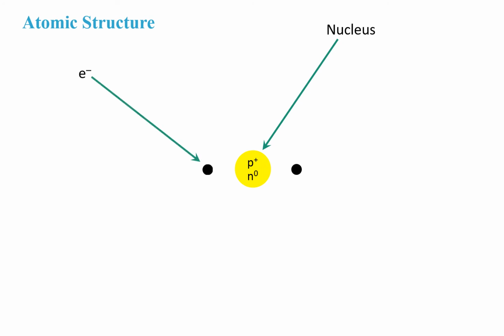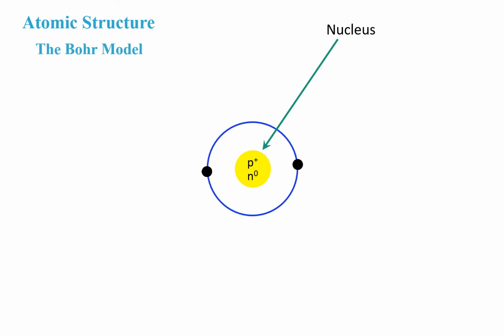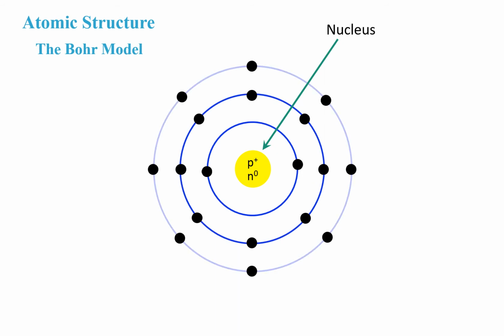An atom is made up of a nucleus that houses the positively charged protons, which in representations are expressed as p+, and the neutral neutrons expressed as n0. Negatively charged electrons, expressed as e-, reside in the space surrounding the nucleus and move around the nucleus in fixed regions of quantized energy. A model referred to as the Bohr model shows these regions as circular and compares them to the planets' orbits around the Sun.